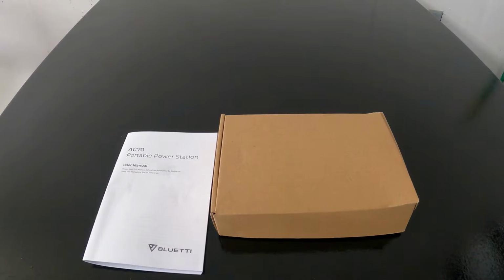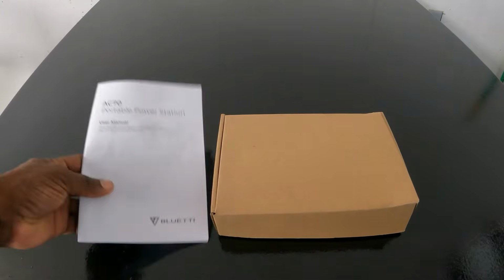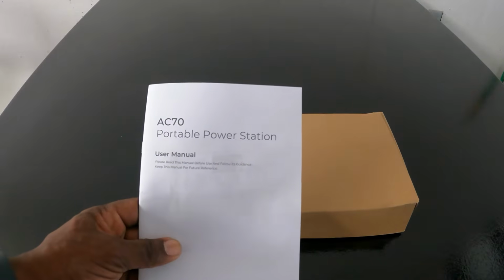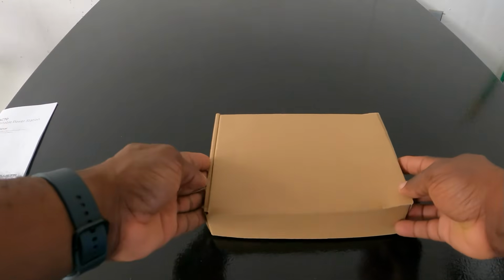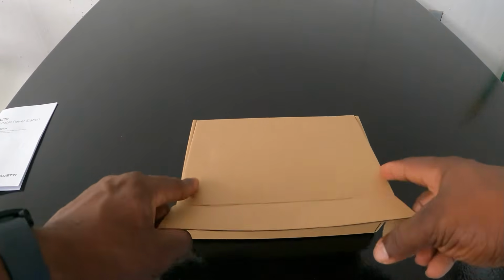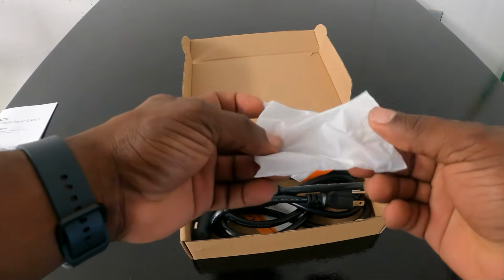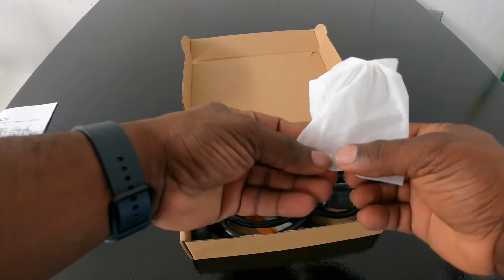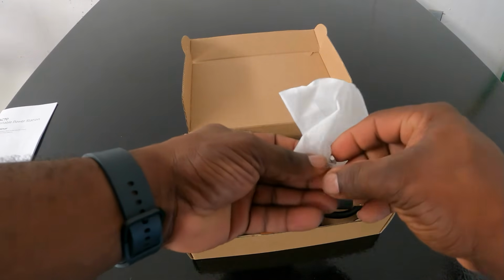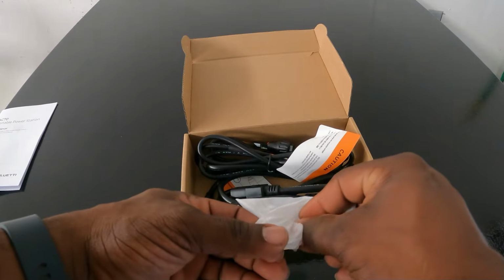Alright guys, once you open up your box, you'll find this box and your manual. Go ahead and read through that, understand everything you need to know about this portable power station. Then you have this box. Let's open it up. Inside that box you'll find a small plastic bag. It has a little screw inside of it. Open it up. That's your grounding screw. Goes in the side.